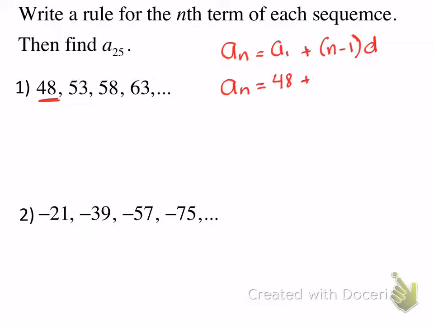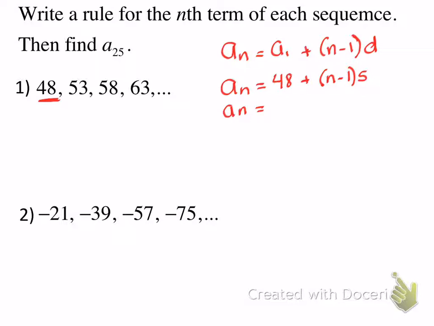Okay. What else are they giving me? The n, 25. No, not yet. Yep. They're giving you the common difference. So we need the rule first. N minus 1. And the common difference is 5. Good. And now I'm going to simplify it so I can get what's called an explicit formula. You can write this as an explicit formula or as a recursive formula. I'm not teaching you recursive. I'm only showing you the explicit. We'll talk about recursive later.